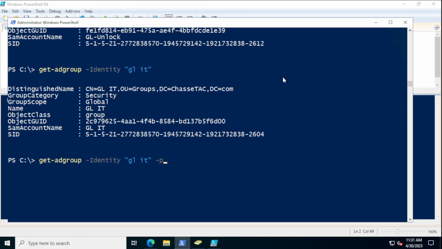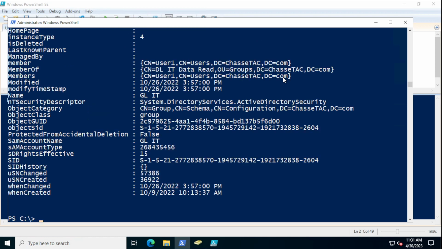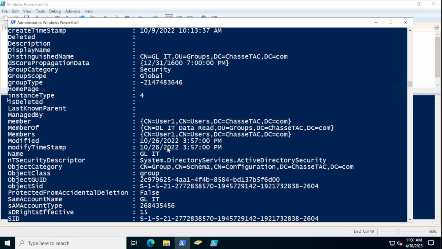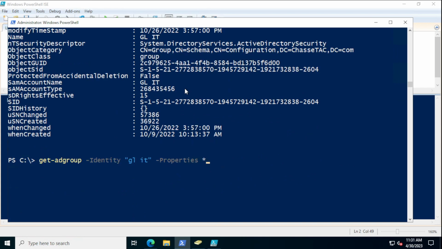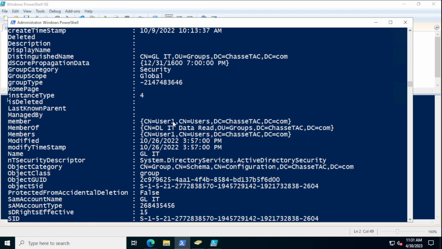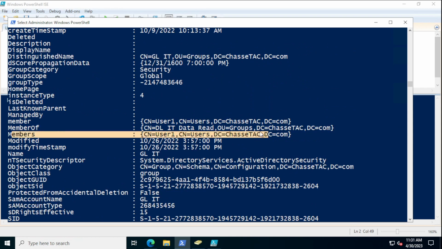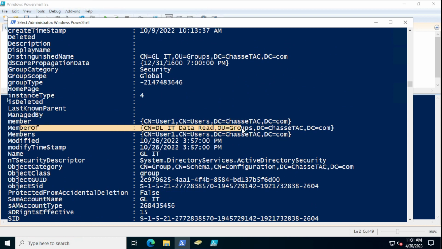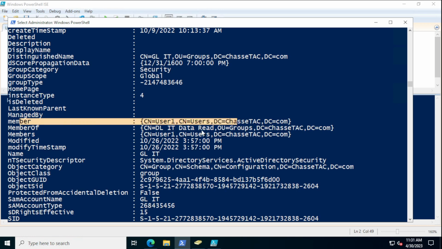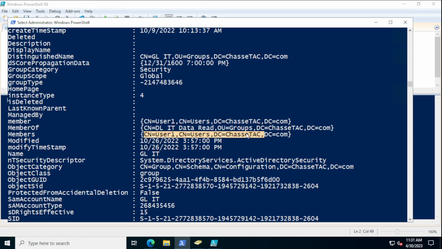So if I do property star, that could bring back the rest of the properties for it. Right? So for instance here, we could see it brought back the members, the member of. So this is showing me that this group is a member of another group, and the actual individual members that are in there.